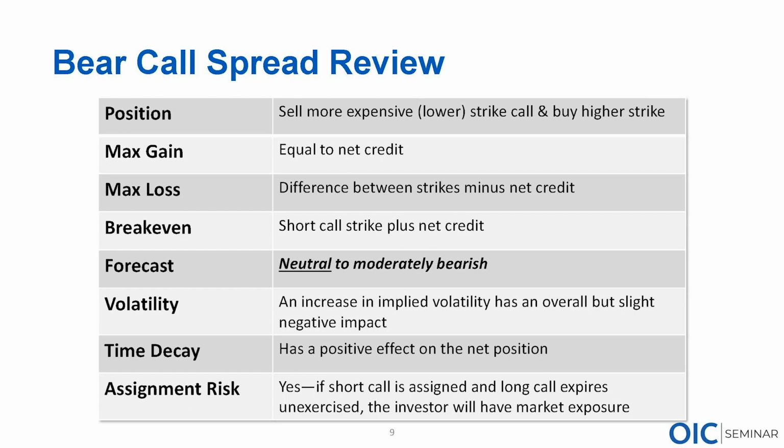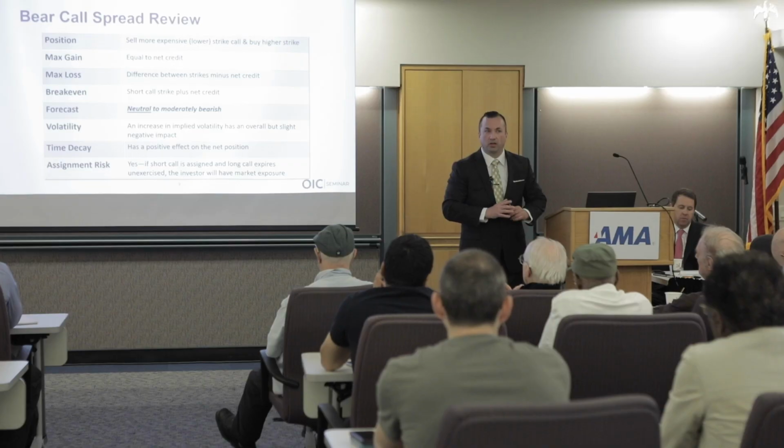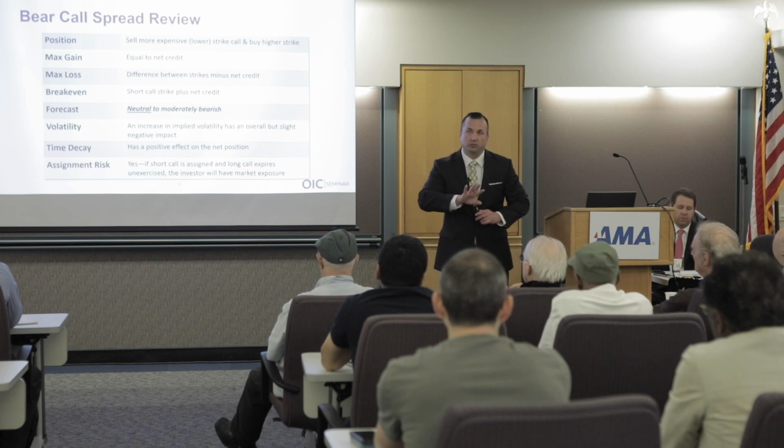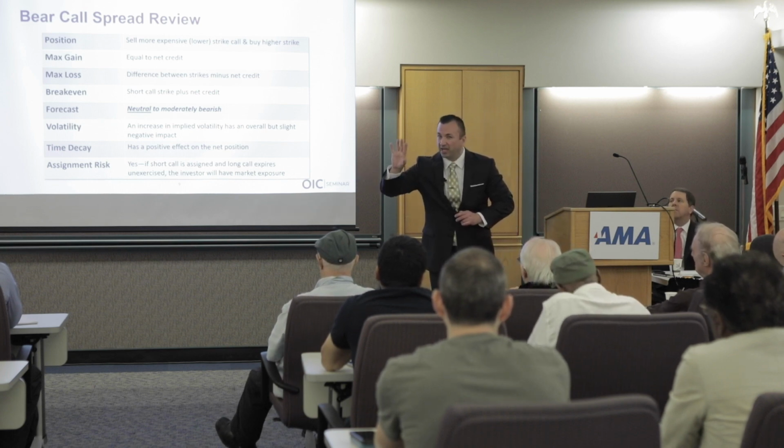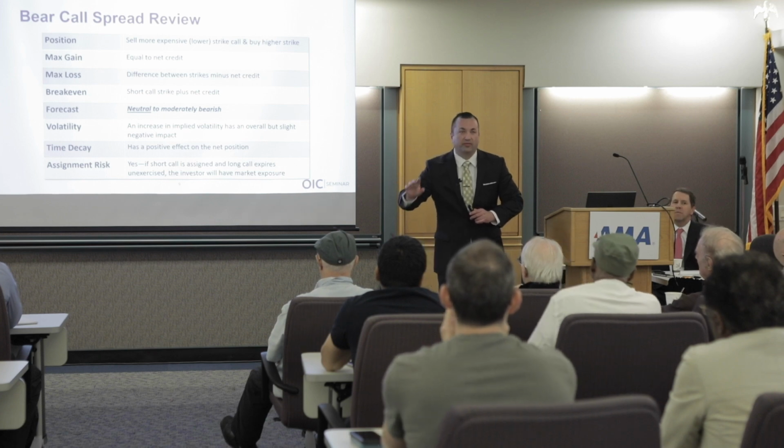We sold an expensive call. We bought a less expensive call, and we want the market to stay neutral or move in the other direction, which is lower. The worst case scenario is it moves in the direction of the strike prices. We want that if we're long options. We don't want that if we're short options.